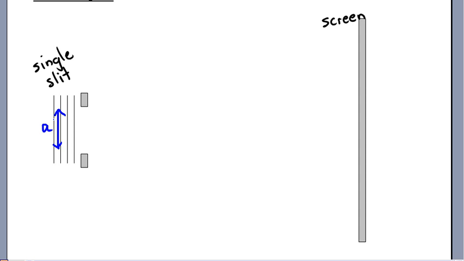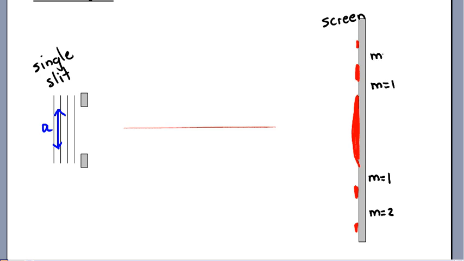And now that light's going to go through, and totally not to scale, but on the other side of the classroom, okay, got my center line here. On the other side of the classroom, there's going to be this bulge of light like this. And then it's going to get dark. And then the light fans out a bit again. You're thinking, oh, it's finished fanning out. No, no, no, there's some more fanning out right here. Then it gets dark, and oh, maybe you can see a little bit more. And so you have these patches. Like you can see we've got m equals 1, the m equals 2 patch, and then up here as well, this is the m equals 1 and the m equals 2 patch.